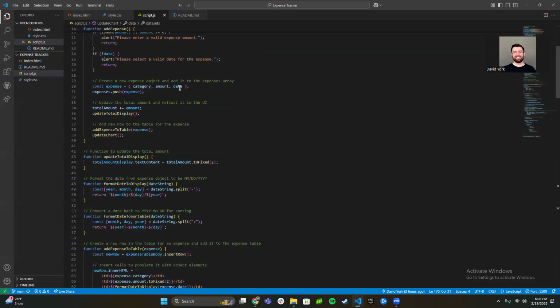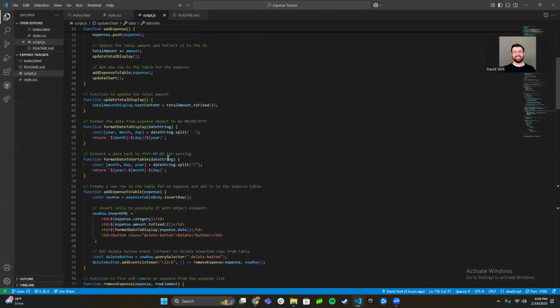As we go on, it's basically making functions for each portion. What I thought was really unique, and what I had the hardest time with, was formatting the date to read as it does in the US. We normally do month, day, and year. I know other countries are different. And Chart.js apparently reads it as year, month, and day.